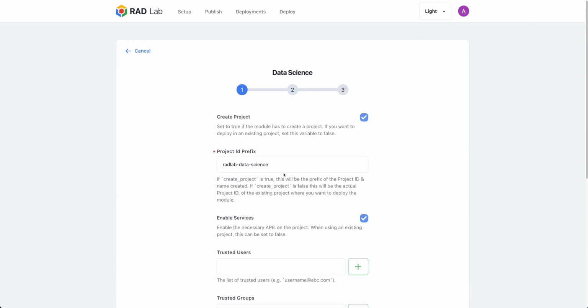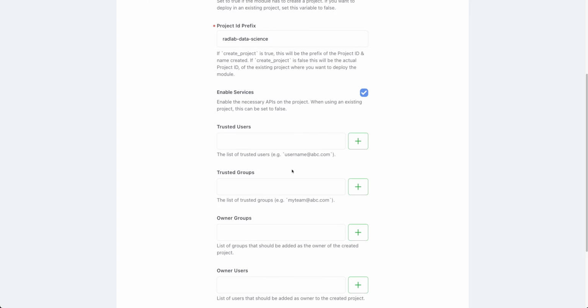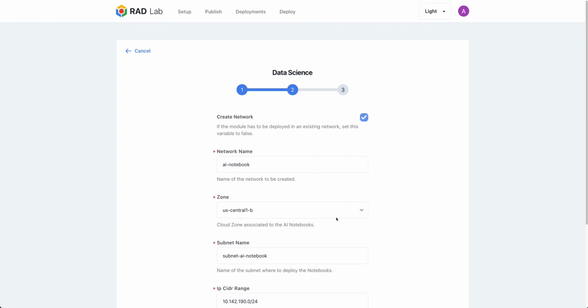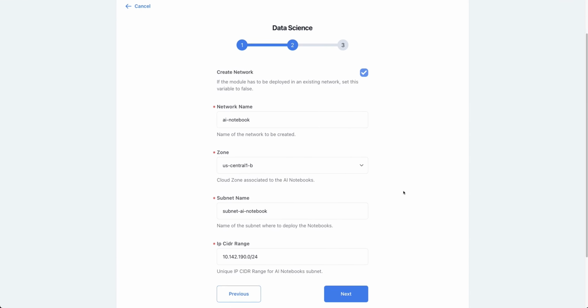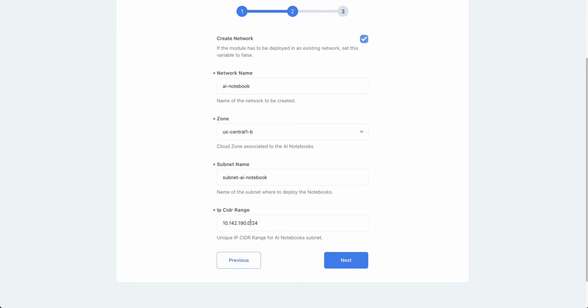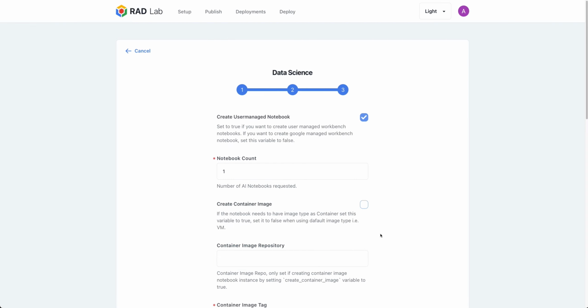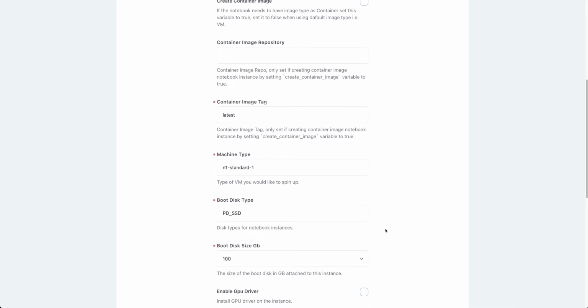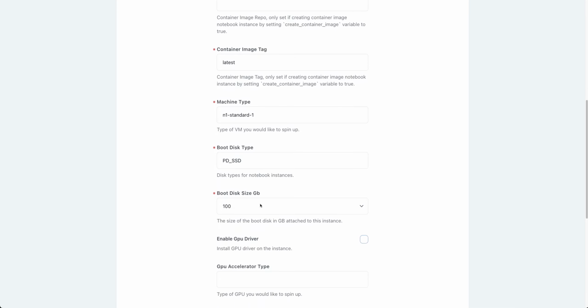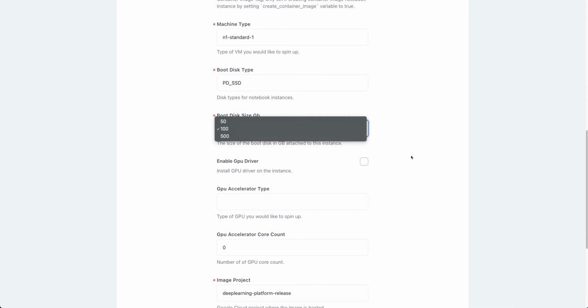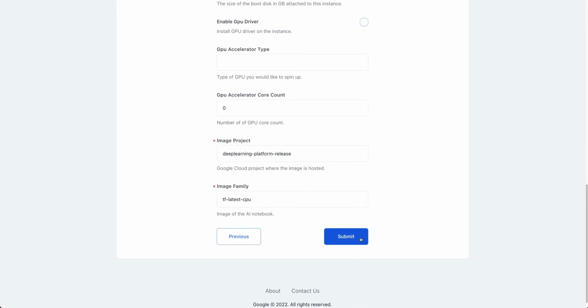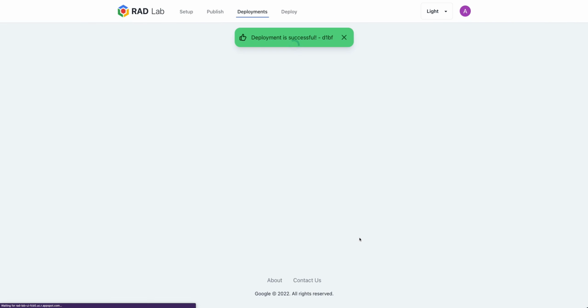and then I can provide some variables if I want to make some changes. Luckily, all of these defaults have been set by my administrator. So if I don't understand things like these IP CIDR ranges, I can just go ahead and skip it. If there's anything I want to change, like maybe the instance type or adding more disk to it, these are things I could do, but I'm fine with how it is right now. So I'm going to go ahead and hit submit.